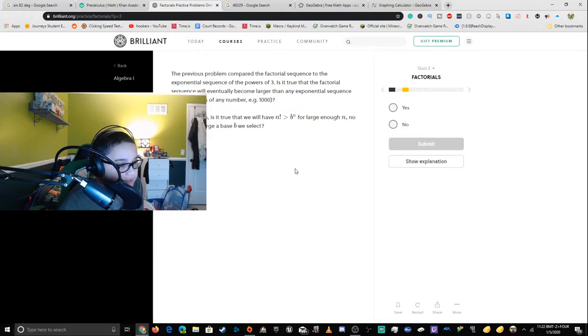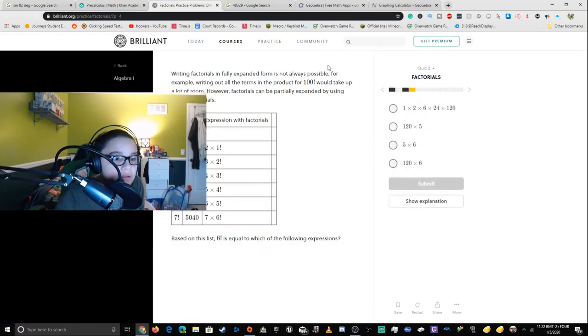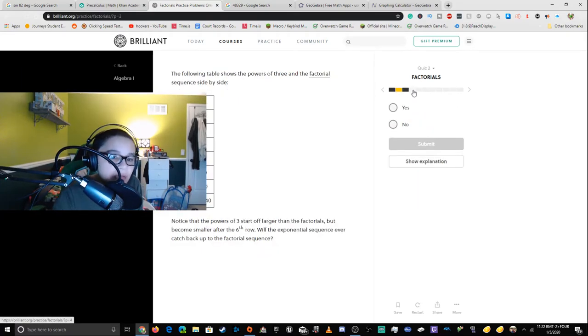Let's try this. So n factorial, say n equals 5. 5 factorial equals 5 times 4 times 3 times 2 times 1, which I believe is 120. I don't believe it's 120. It is 120. Now, what about 5 to the power 5? It's... Yeah! What did I just do?